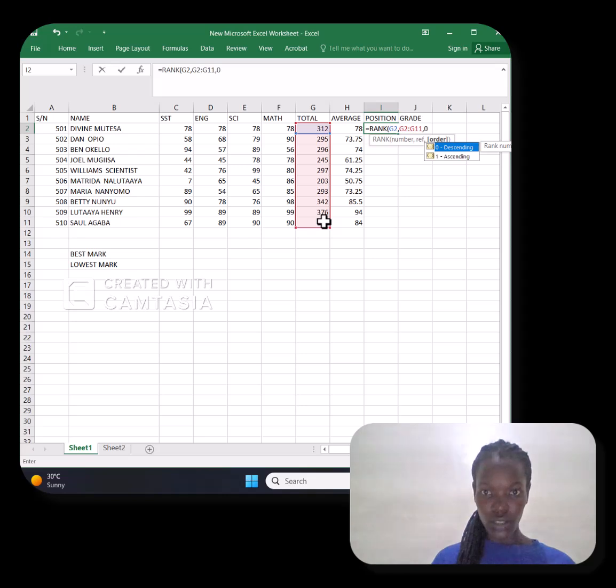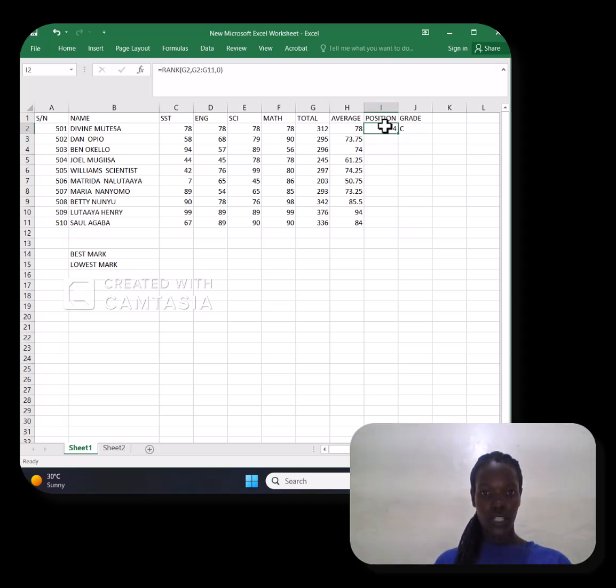Then descending order, which is 0, close bracket, enter. The positions will come. Those are their respective positions according to their totals.